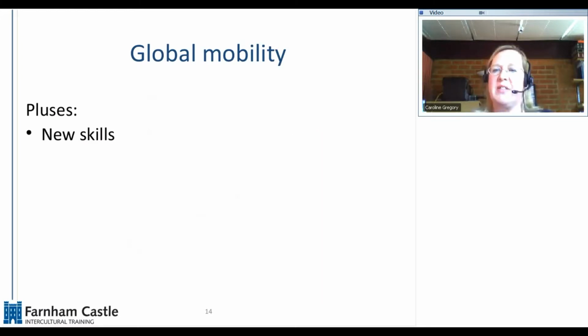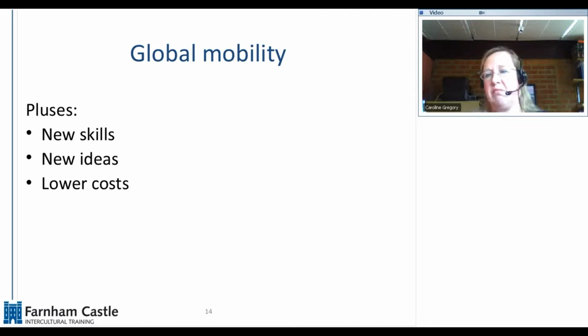But it's nearly always hard work, not just for the people who are moving, but for the people who are supporting them and the families behind that. And sometimes it isn't smooth. I think perhaps some of you would say that that's putting something in a very gentle way, when actually there can be big problems.